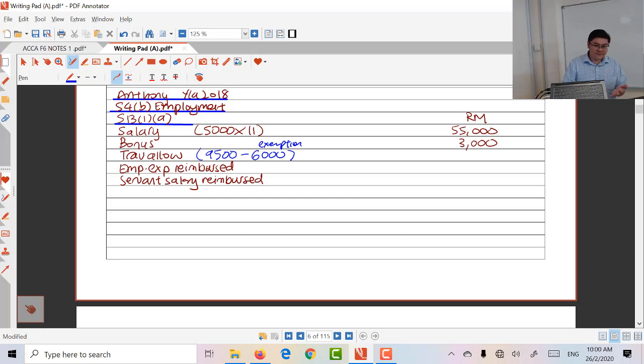Let's say you get 5,000 ringgit a month, you get about 60,000 a year, which then results in some taxes. But if your boss says, I'm going to give you 5,000 and 500 traveling allowance, that would be very helpful, because the 500 will become 6,000 in a year. And then the exemption of 6,000 will mean that instead of paying tax on 60,000, you only pay tax based on 54,000. You see that? So you save 6,000 of reduction in income, and then you save the taxes, which employers should do. Because why must the employer help the staff to save taxes? So you don't pay so much salary.